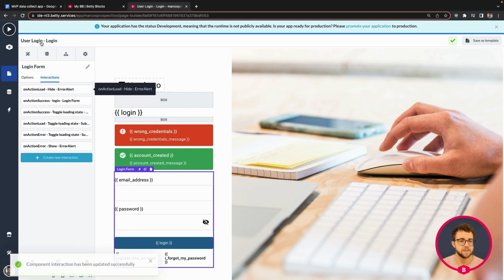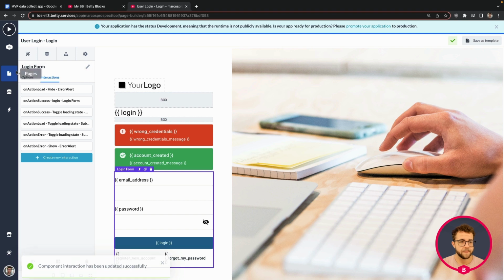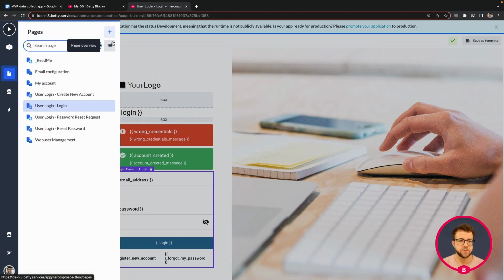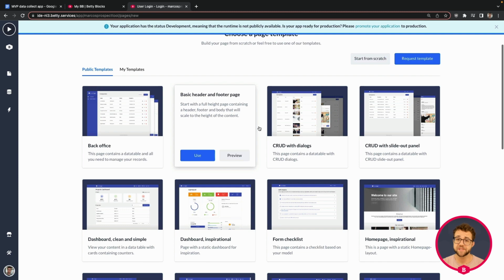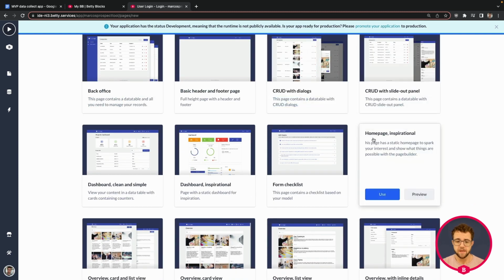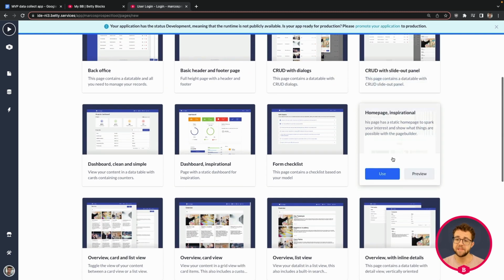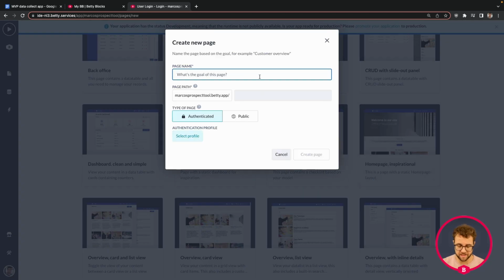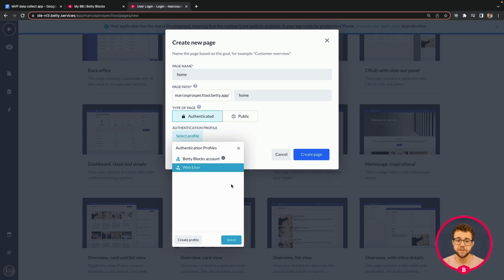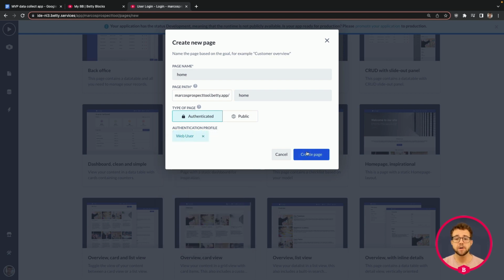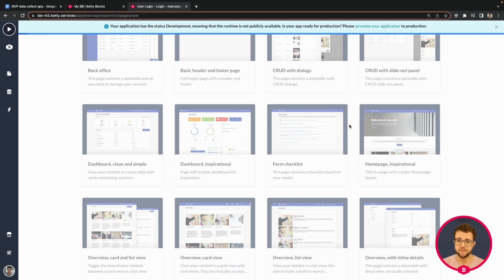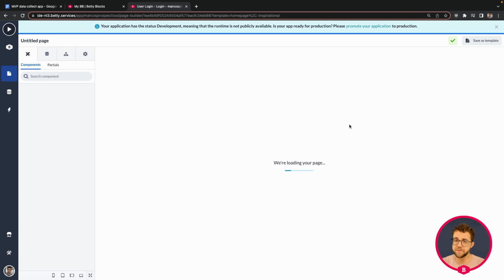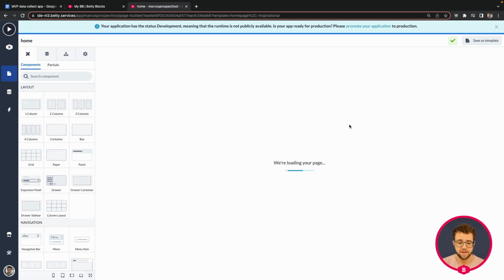Okay, now I'm going to create a new page. From our pre-built page templates, we have some cool stuff. As I can see immediately, there's an inspirational homepage, and this is a homepage that I personally love. It looks way better. And we are going to use a login profile, allowing Marco to log into this page. So there we go. As you can see, it's a bunch of stuff that is already pre-built for us, allowing me to set up that data gathering homepage.